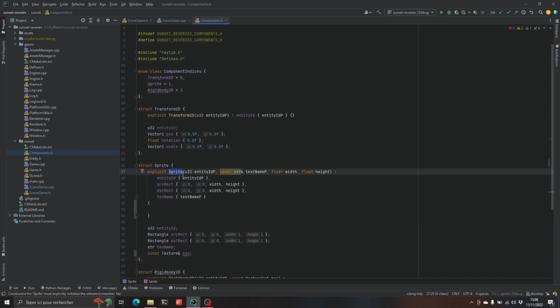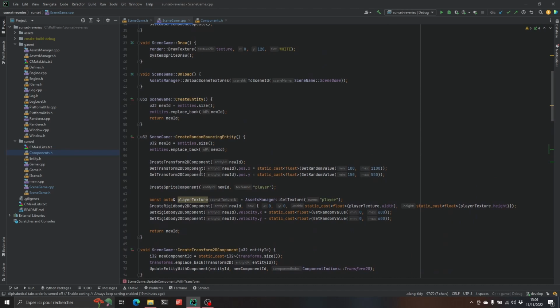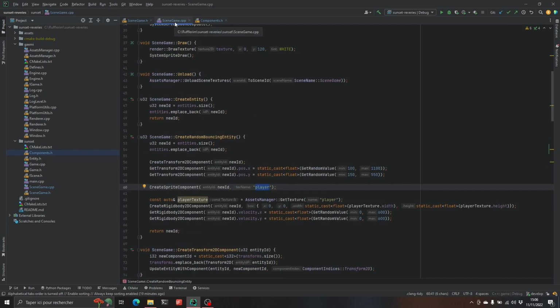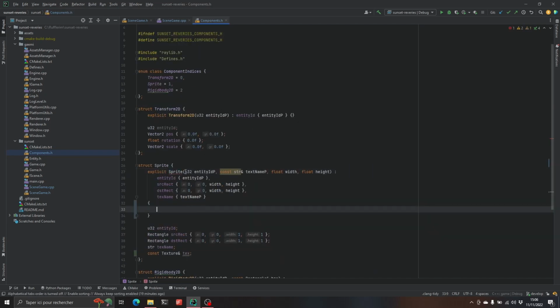Where do I create the sprite? I create it in scene game. Yeah, I create the sprite components. I just pass the name here. Yeah, I just pass the name, so I should create it then. So here, when I'm loading the sprite, okay, I should do something like text equal assets manager.